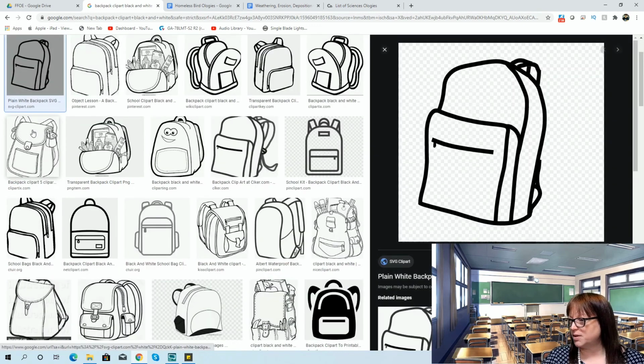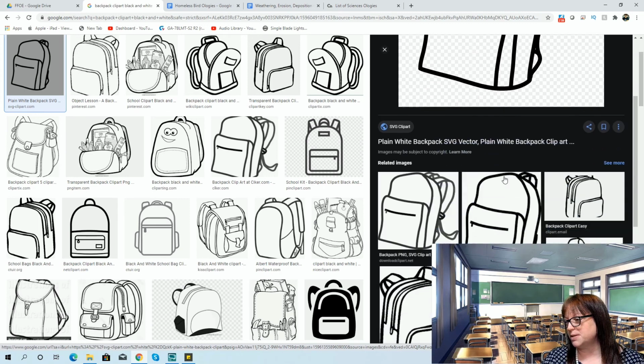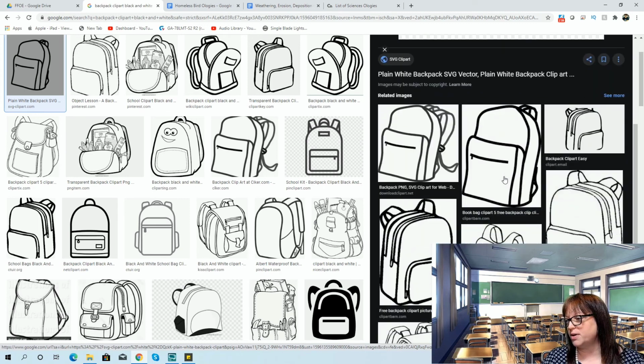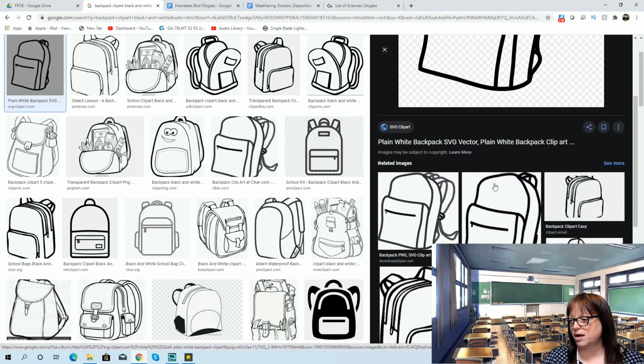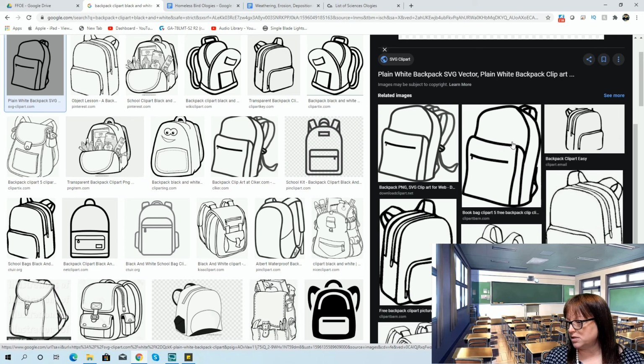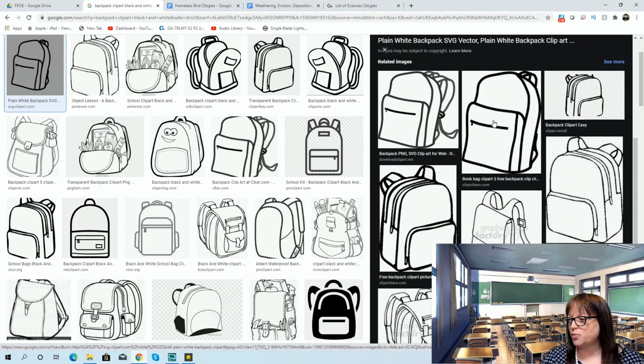I like this one. However, do you see sometimes where it has these little boxes behind it on the background? The background's supposed to be transparent on these, and it's not always transparent. If you open it up like this and try to copy it, it might not work. But do you see how down here it looks like it's a little more white on the background, and it might not have these blocks that would show up? So rather than clicking on this image and making it larger and potentially having those blocks in the background, I can actually copy and paste from this location.